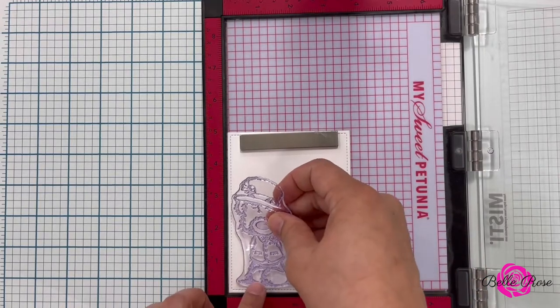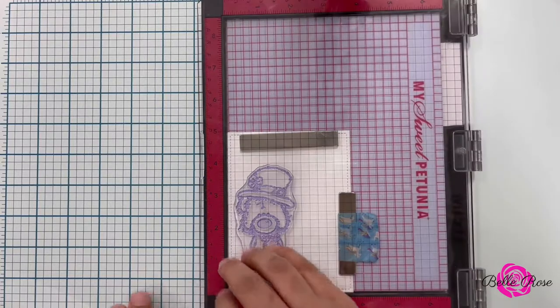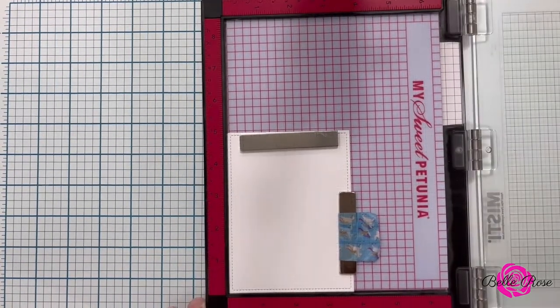To begin, I'm going to bring in my Misty stamping tool and I'm just lining up my image to where I want to place it. I'm going to then ink it up and stamp my image on my card panel.